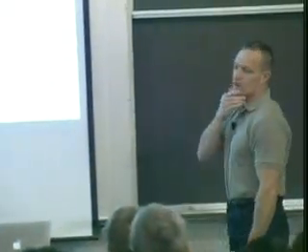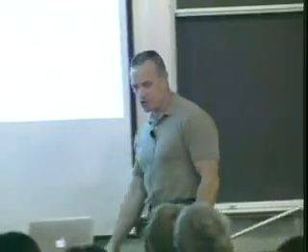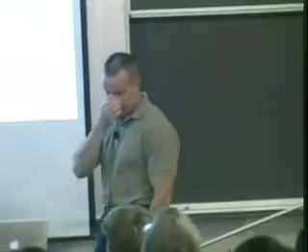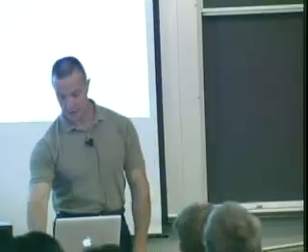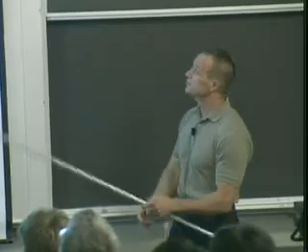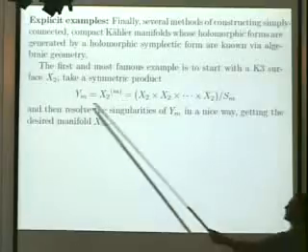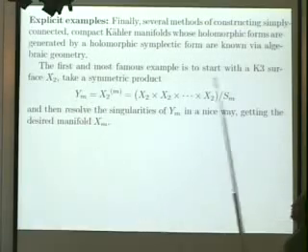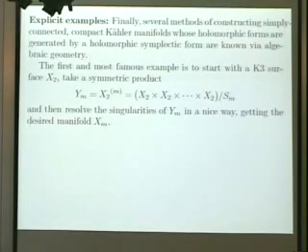But eventually, it was found that that purported argument had a hole in it, a serious hole, and some examples were constructed. We now know that there are quite a lot of these compact Kähler manifolds whose holomorphic forms are generated by a single guy. Here's the first and probably best known example. If you start with a K3 surface, that is a complex surface that has a metric with holonomy SU(2), which is the same as Sp(1), remember. So it has a parallel holomorphic 2-form on it, which is its volume form.